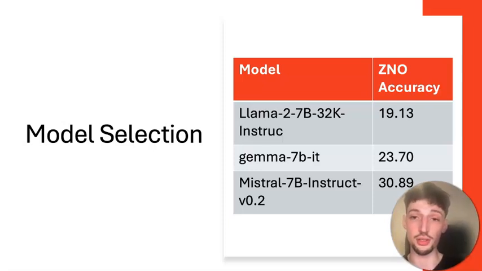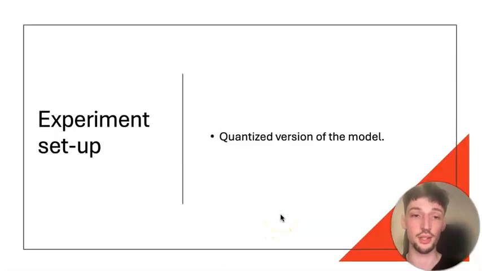For our selection process, we considered Llama, Llama 2 and Mistral because of their popularity as candidates. Here on the right, we can see the out-of-the-box performance on the benchmark of multi-choice question answering. We move forward with Mistral. It is important to note that all of the experiments, including the previous ones, were performed using the quantized version of the models.